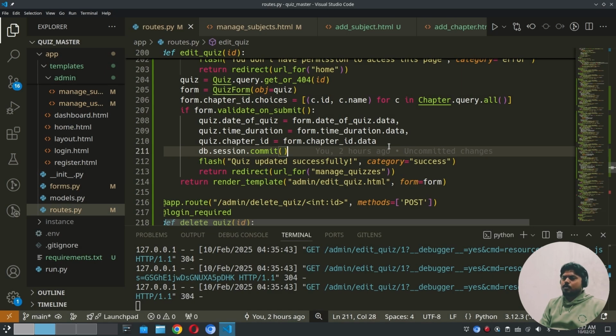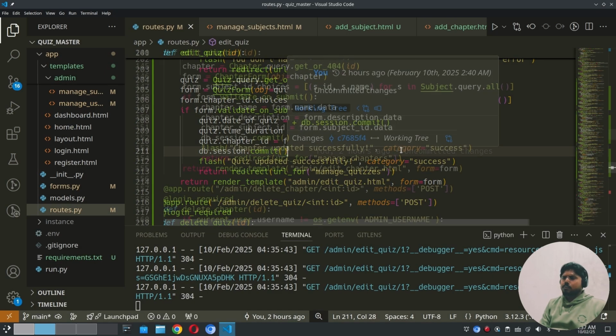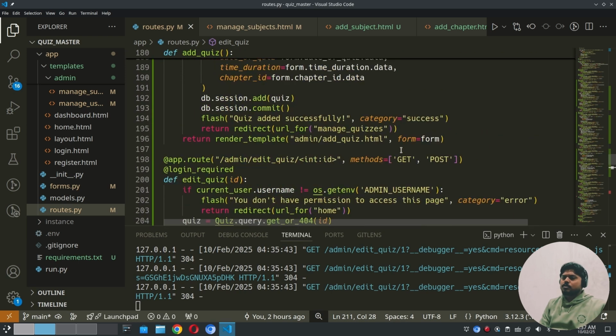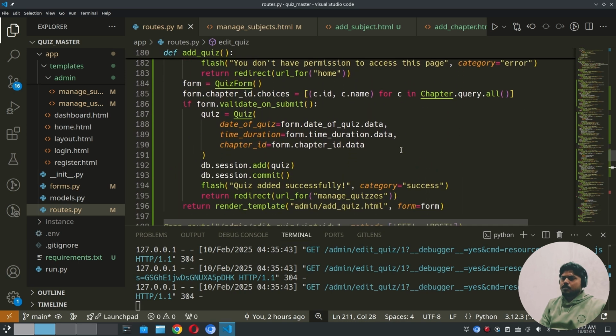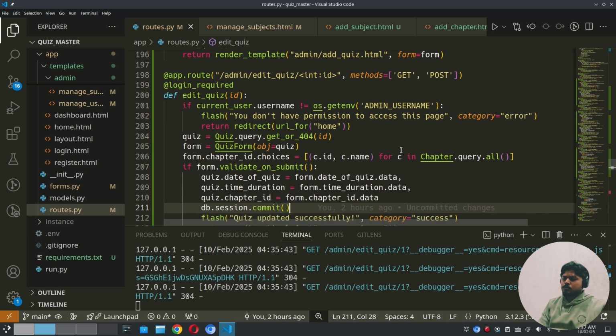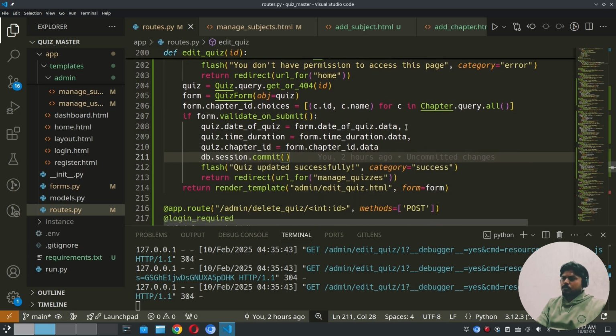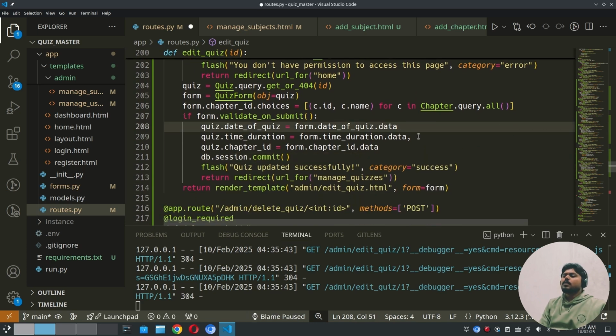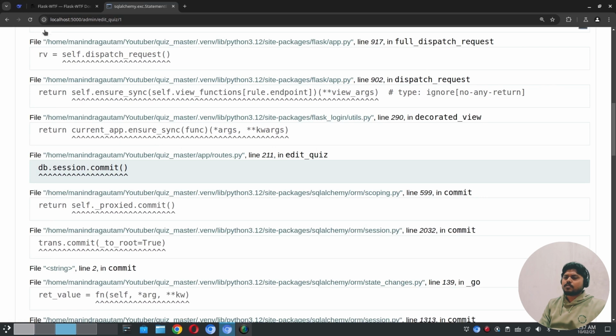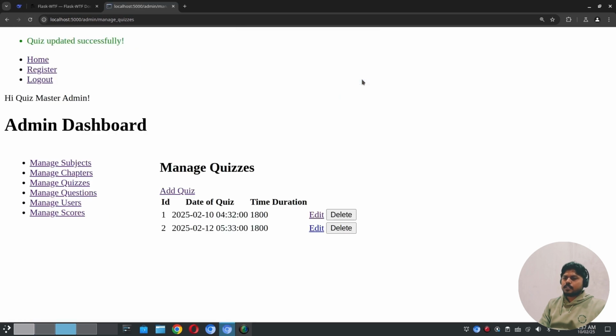Okay, the problem is, add quiz is fine. In the edit quiz, we have to remove the comma from the end. That was the error. Okay, reload it, continue, and edit again.